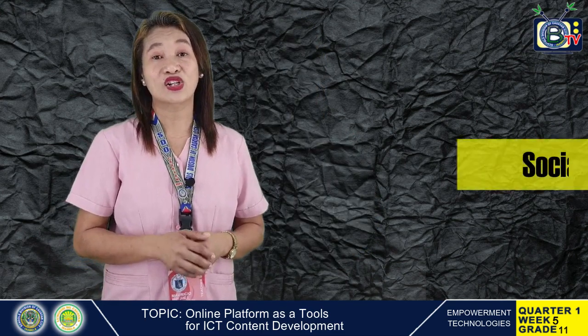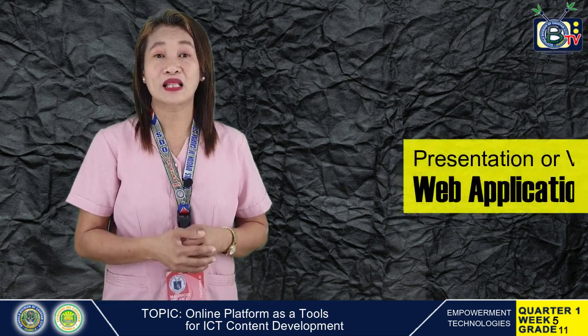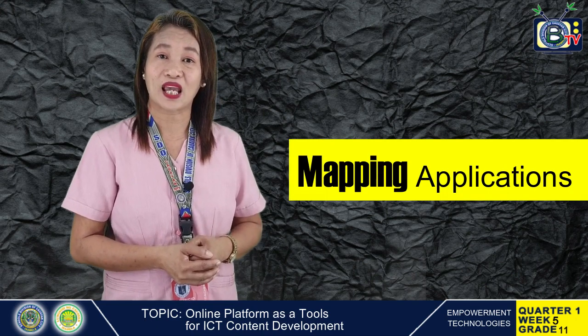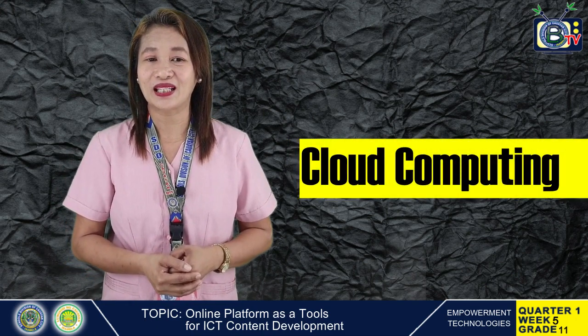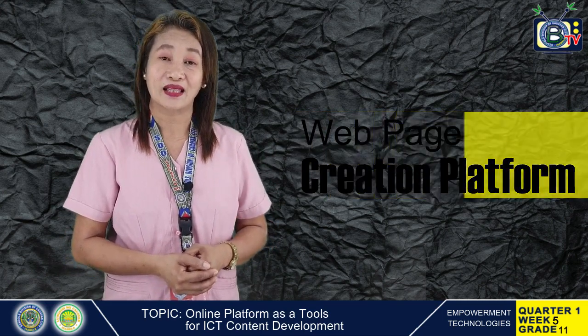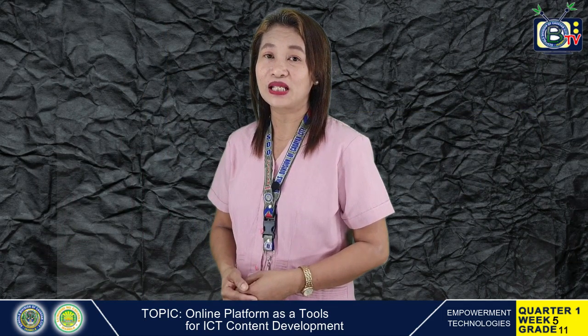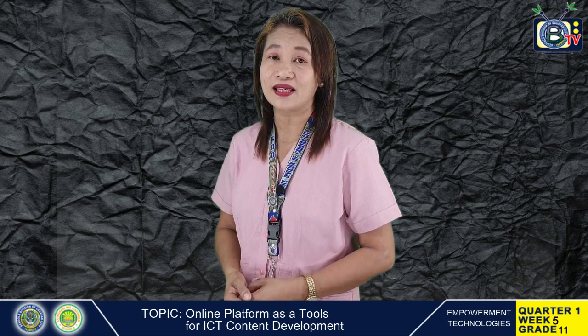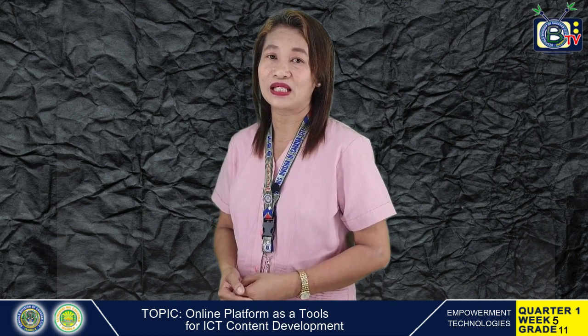Online platforms for ICT content development have the following types: the social media platform, the presentation or visualization web applications, mapping applications, the cloud computing, file management, the web creation platforms, and the blogging platforms. First of its type is the social media platform. In our first lesson in the subject, it has been discussed that one of the trends in ICT is the widely used social media.